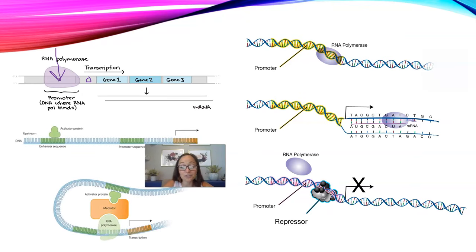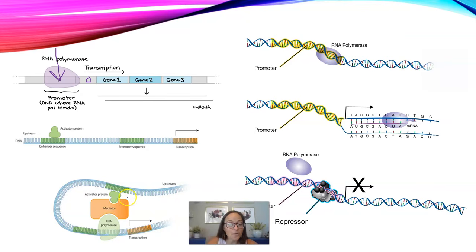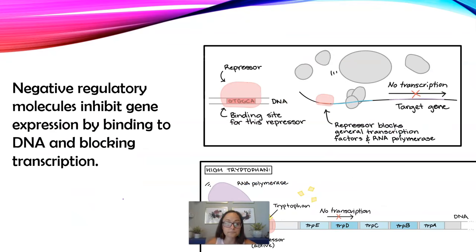So in eukaryotes, which is us, we have this enhancer region that is upstream. So if here's my promoter, which is where my RNA polymerase will attach and begin, upstream or before it, you have the enhancer region where we have our very specific transcription factors that will activate or repress and attach that enhancer sequence, leading to the DNA bending over and bringing everything together into a complex to begin transcription.